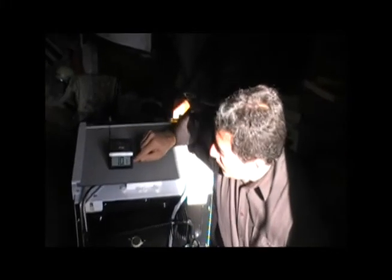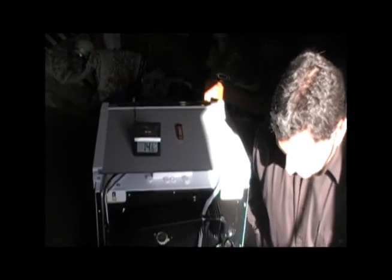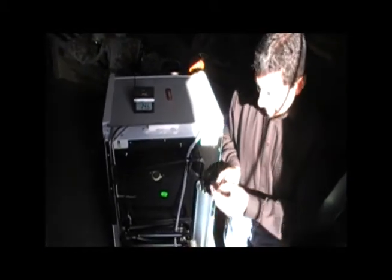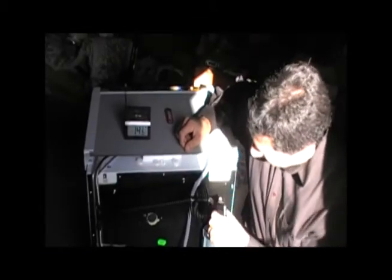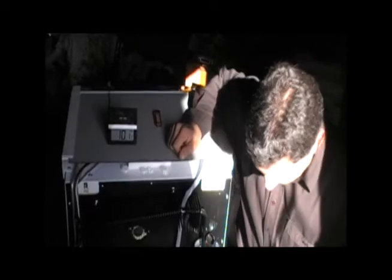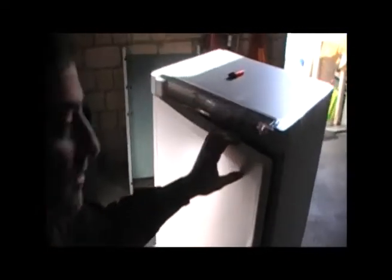We want to get down to negative 10 or negative 12 degrees Celsius so we can make ice and refrigerate. We're going to check out how long that takes. It's now 2:14 in the afternoon and we will come back to see how many minutes pass before we see a temperature drop — should be about 15 to 20 minutes before this 10.1 begins to go down.